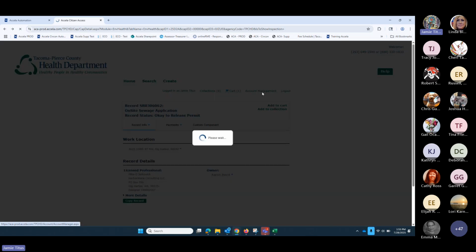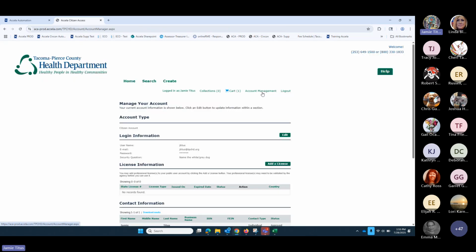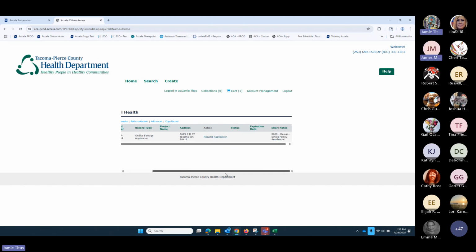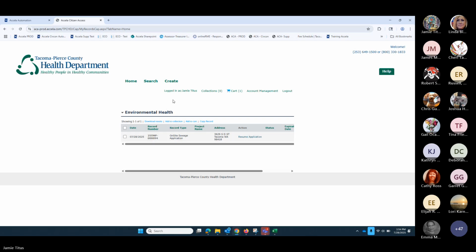This question is, I have not found a way to delete a work in progress application. So a temporary application, if you put it in and you change your mind, is that the question, James? Yeah, I did a mock application. And now when I go to my dashboard, it's sitting down in my work in progress and I have no way of getting rid of it. I was wondering if there's a way to just delete that. I don't think there's a way for you to delete it that I know of. We can look into that as well, but I will tell you, after 30 days, they go away. So it will only be there for a month.